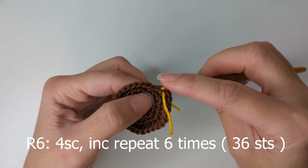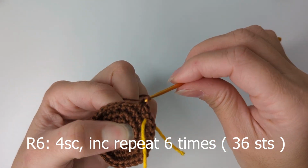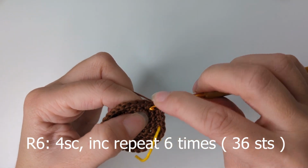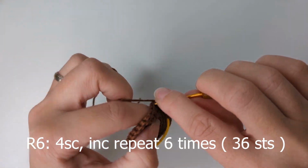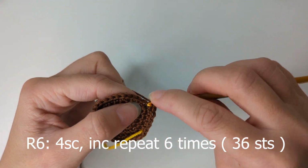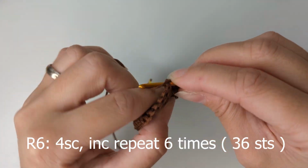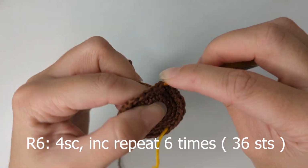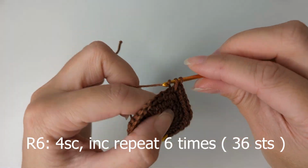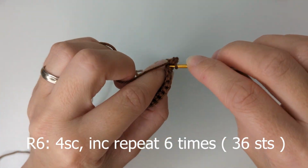We have 4 single crochet, I have an increase in my 5th stitch. I'm going to repeat this 5 more times. We have 1 single crochet, 2 single crochet, 3 single crochet, 4 single crochet, and increase in the 5th stitch. Repeating again.